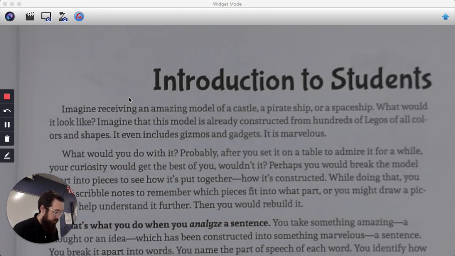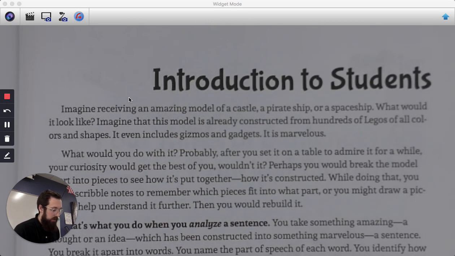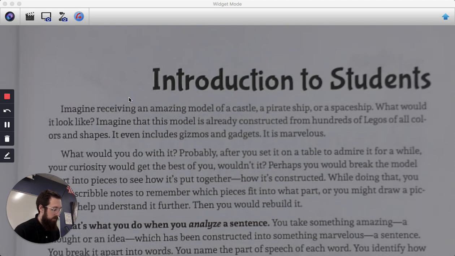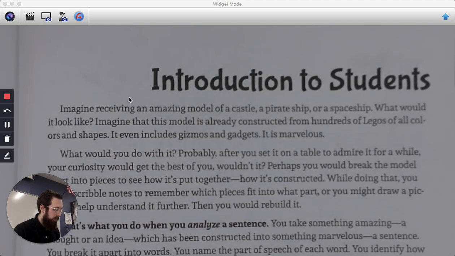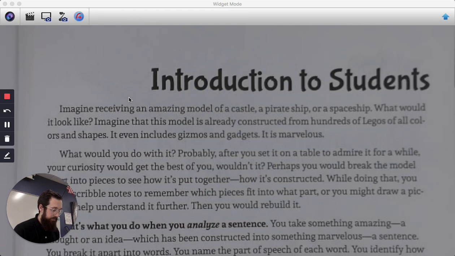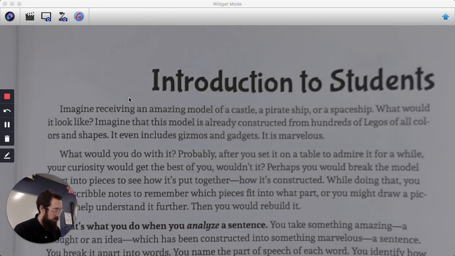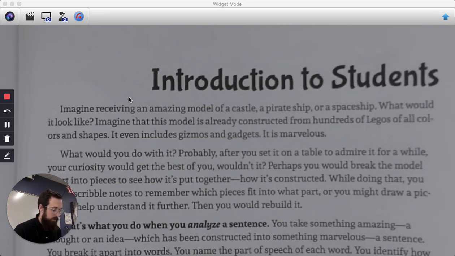That's what you do when you diagram a sentence. You draw the sentence parts using horizontal, vertical, and diagonal lines to show the connections between those parts. The lines of the diagram help you understand the idea in the sentence. The complete thought expressed in the sentence becomes a blueprint for everyone to see. A sentence isn't something to just set on the shelf to admire. It is something to experience.